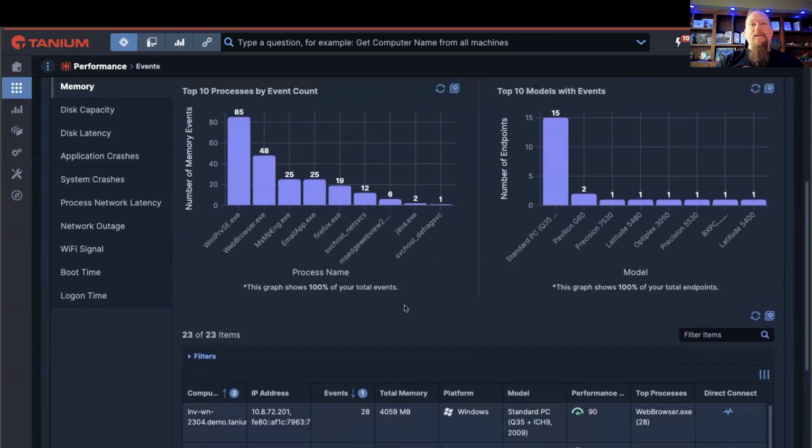And then we have similar integration in threat response as well. If you're used to working in threat response, you don't have to come into Investigate and try to find the same data point you were just looking at in threat response. You can add it directly to an investigation from threat response. Man, we talk about going down the rabbit hole. This is like an extended tour down the rabbit hole. All these tools, and I just had flashbacks of threat response, old school, where you pivot out. We've got this hash, now find it on all the machines. Now we can do that with this kind of data. Wow.